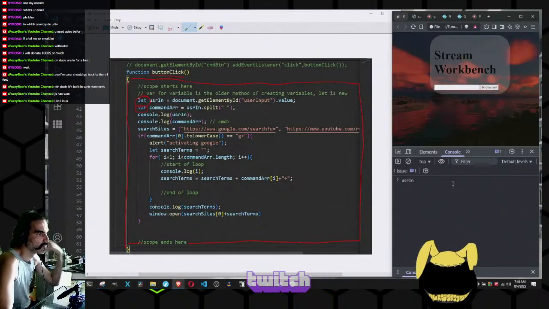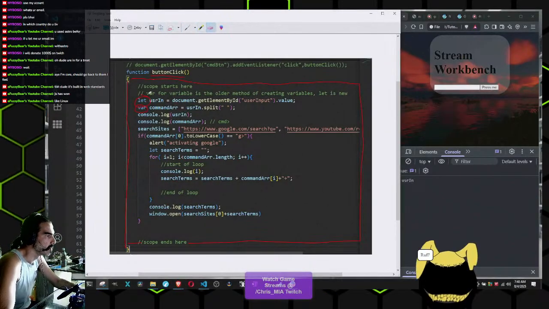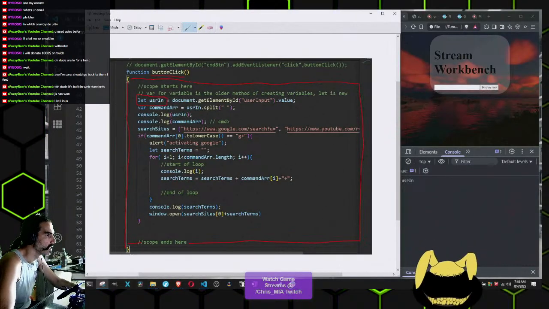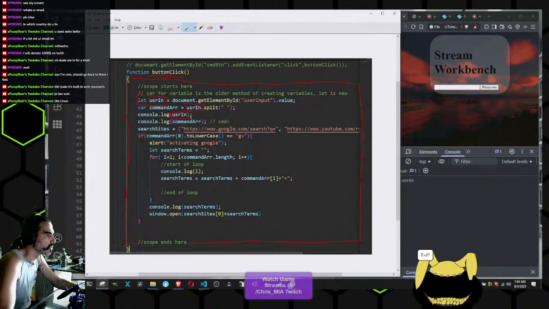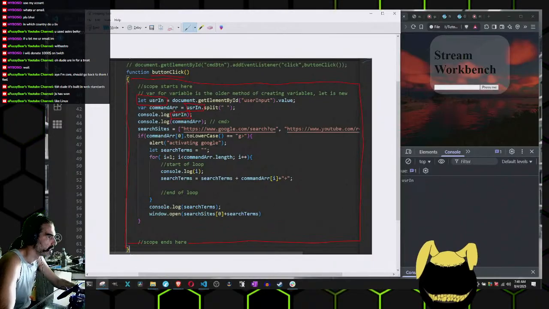It just means it's not available to reference because your particular variable, let's say user in, gets created on this line. You use it a couple of times here, here, just to print it out, and that's about it. The rest is kind of like passing itself over to another variable called command argument, command R.